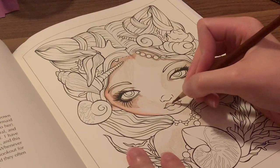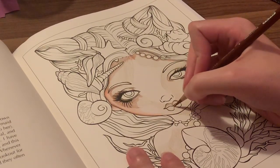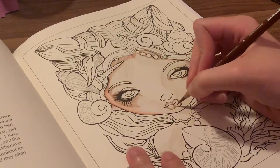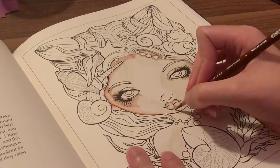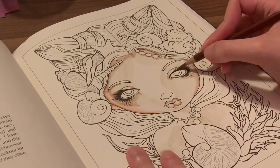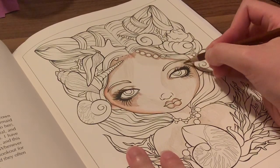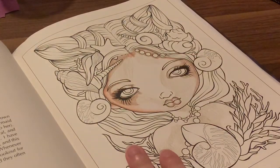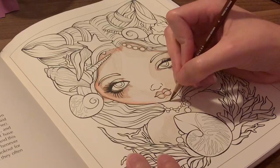So lips, very easy, kind of just do like an M on top and a W on the bottom. You kind of just go like whoop, match it up, shade that in, and then very lightly go around. Chin is kind of go like that, add a little chin to it. Okay, go underneath eyebrow. And if you want to add in like makeup or something like that to the person, you can go ahead and do that as well. Okay, I'm gonna go down, keep the shading going.